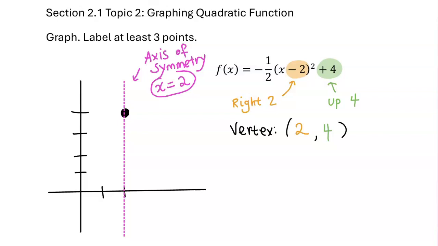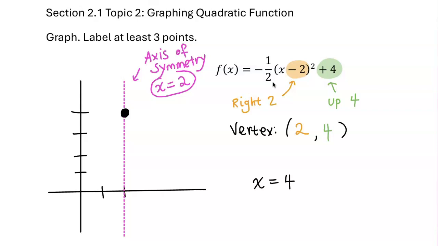Now, I just need to plot one point to the right of it and one point to the left of this, okay? What's a good number we can plug in? Looking at that, we have to take -1/2 of this number. I want the number to come out to be an even number, because I can take half of an even number and I don't need to worry about getting a decimal value or fraction. So let me think. I'm just going to randomly pick x equals 4.